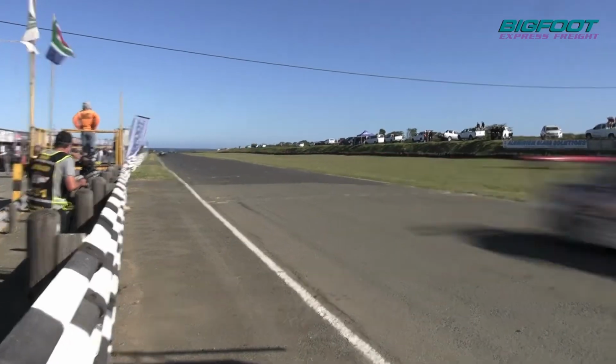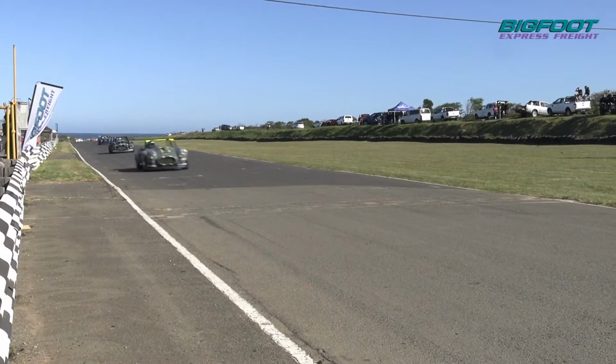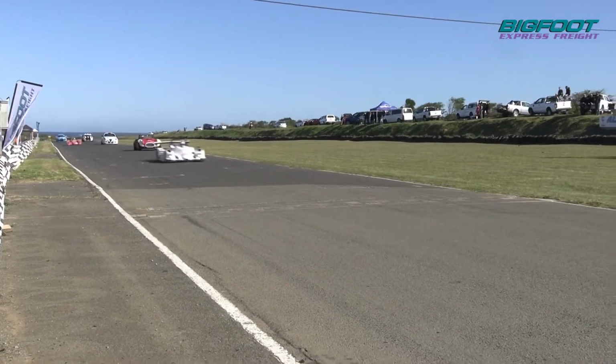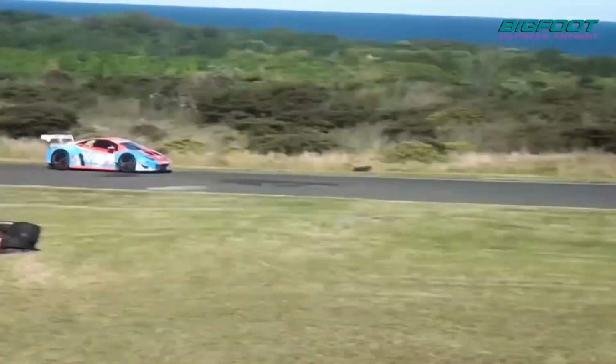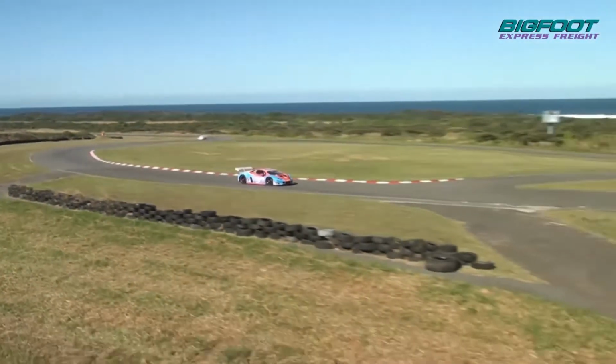Mike McLaughlin just ahead of Andre Besaidnote. Then it's the Porsche. First of the Cobras by the looks of things there going across the line. Could possibly be the man we spoke to there, Philip Mayer, in the People Group 1. There goes the Golf GTI and the Lotus, who've started from pit lane and are now starting to tick off the field one by one.